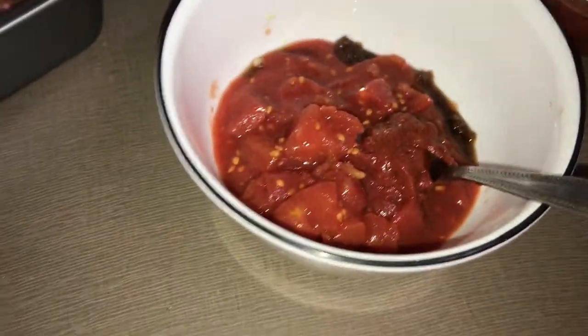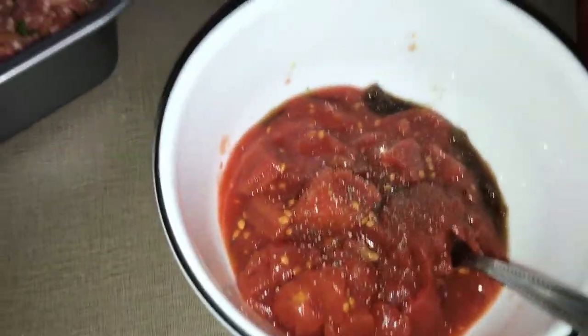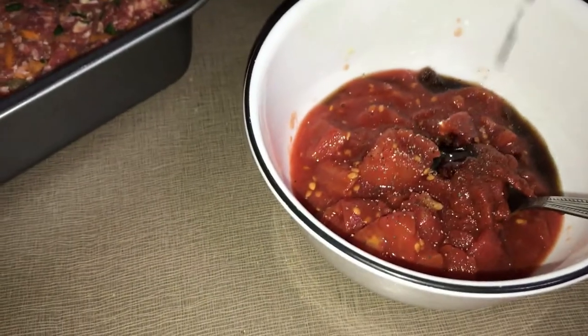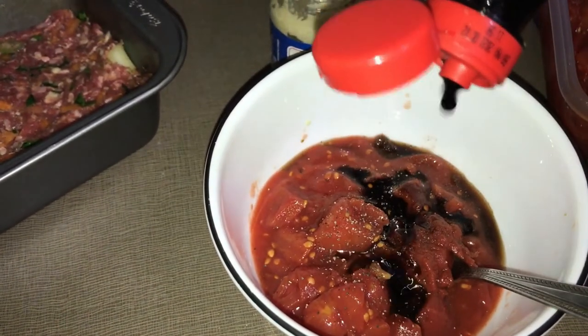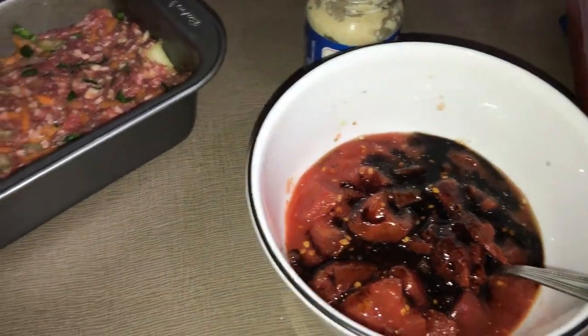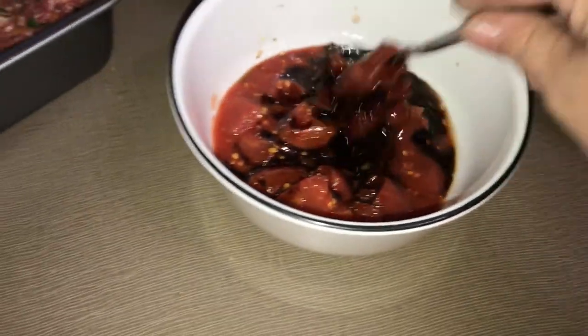Salt. Pepper. And splash in there some soy sauce. Mix that all together.